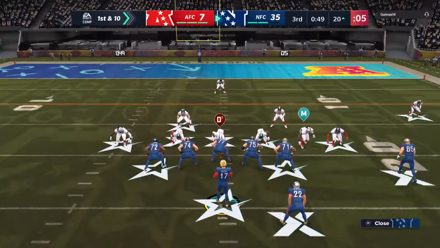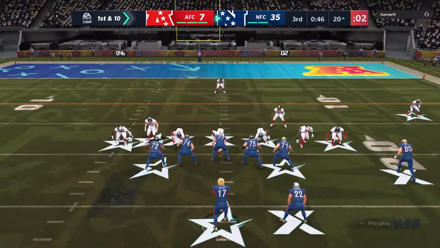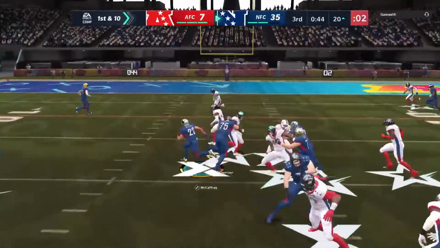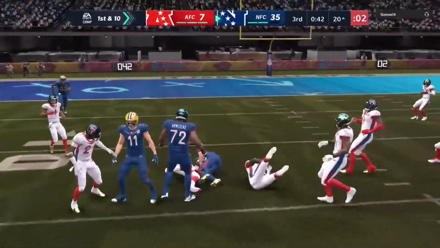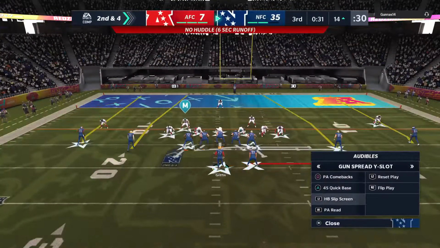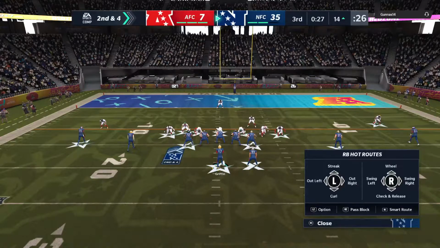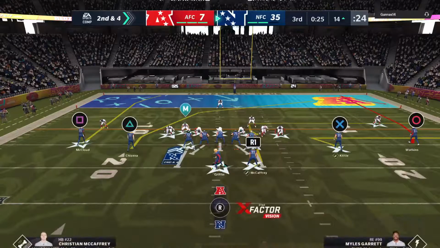So 1st and 10, and if they score on this drive, might have to start digging in our second half blowout material. Shotgun handoff now to McCaffrey. And he'll get him inside the 15 down to the 14-yard line. He'll get a nice chunk there on the 1st down run, and it's 2nd and 4.